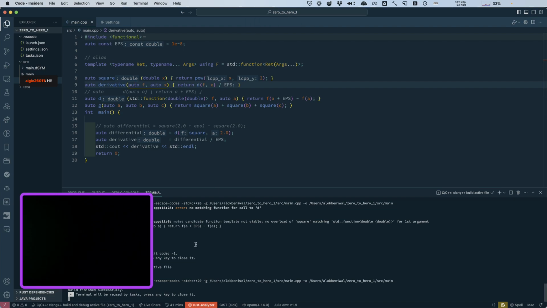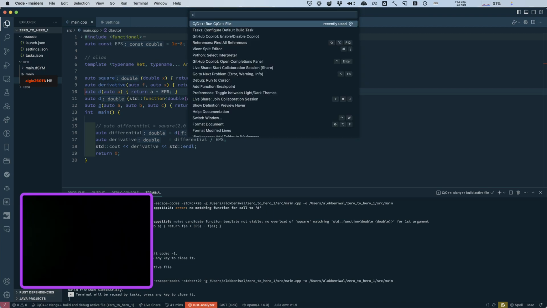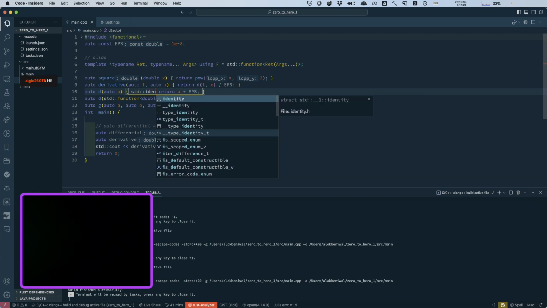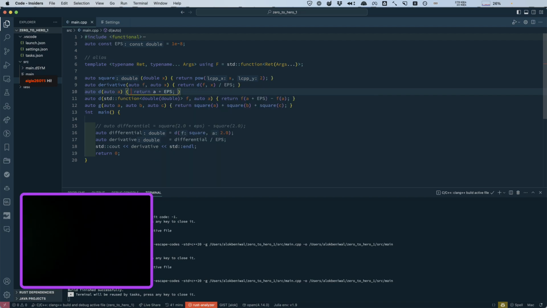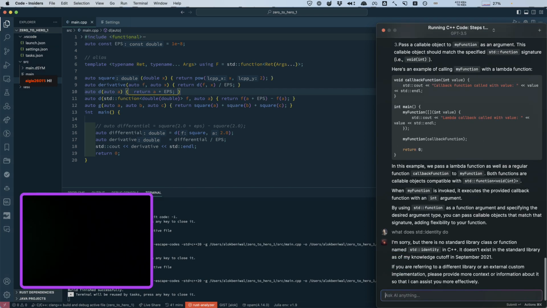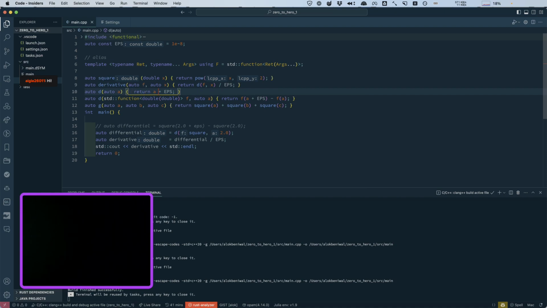Okay. And now let me try this. What does standard identity do? And how is it?